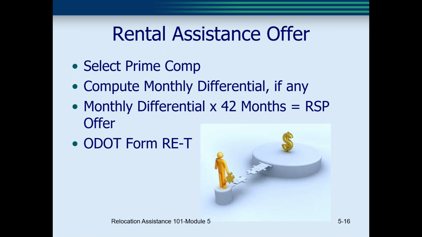So at ODOT, you would make your relocation offer to a tenant within 7 days of the acquisition offer. And you would use the form RET, which is the offer letter. The tenant has a different offer letter than the owner. Remember, you have to make the offer within 7 days.